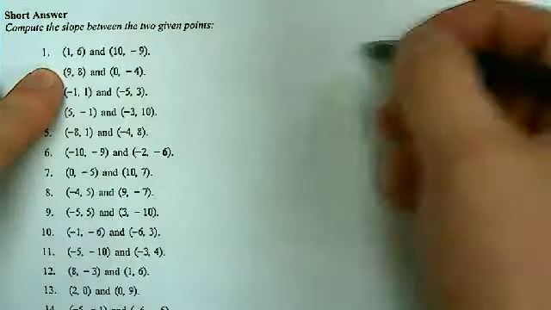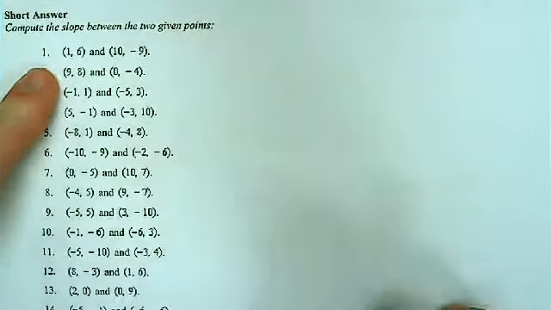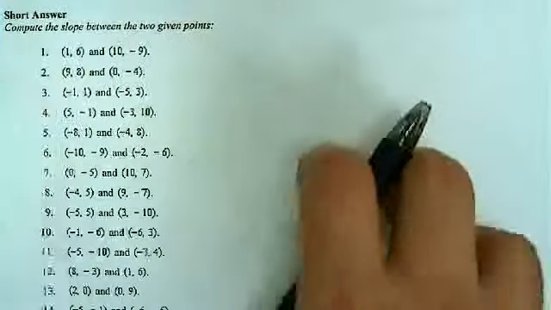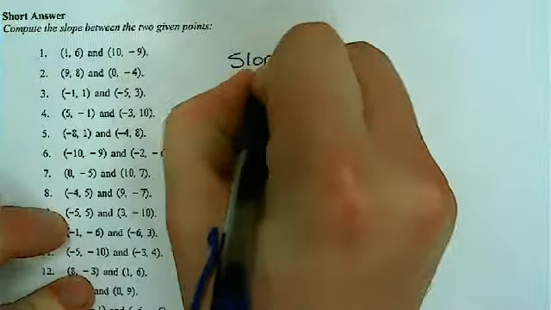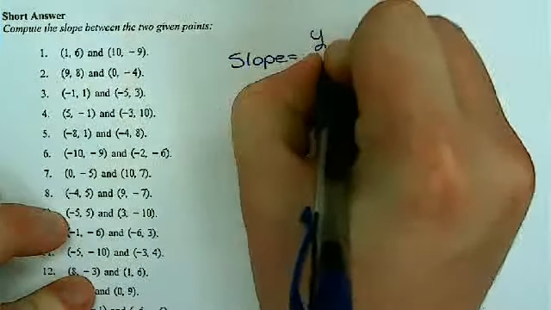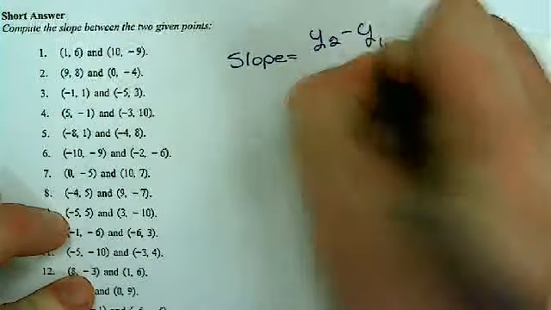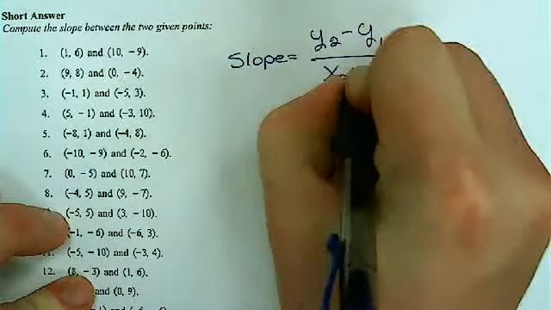All right, so let's take a look at this. I'm going to do the first one with you guys so you have it. You can write it down as notes on the page. You can always refer back to it tonight. Remember, the slope, according to the formula we've talked about, is the difference in y divided by the difference in x.